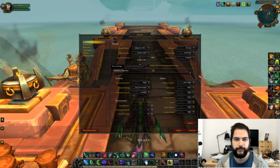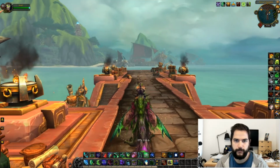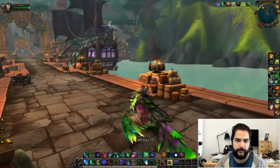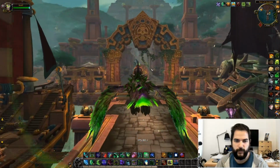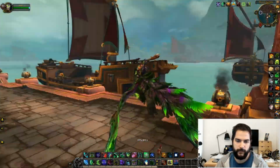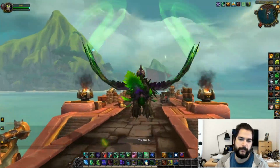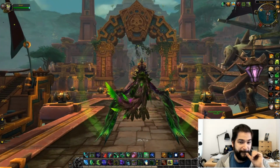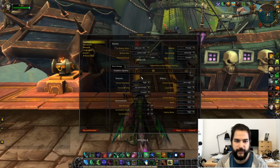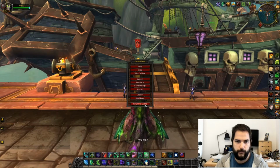And now let's try to put the graphics up to the maximum. If we don't deal with anything too complicated, the FPS stays quite good. But as soon as we move or encounter some other units, the FPS drops to about 70, which is okay, but I think the graphics quality difference isn't so important that I want to lower my FPS like this, so I think I'm going to stick to the recommended ones. And maybe when I have time I can lower some less interesting parameters or improve some others. I will see.